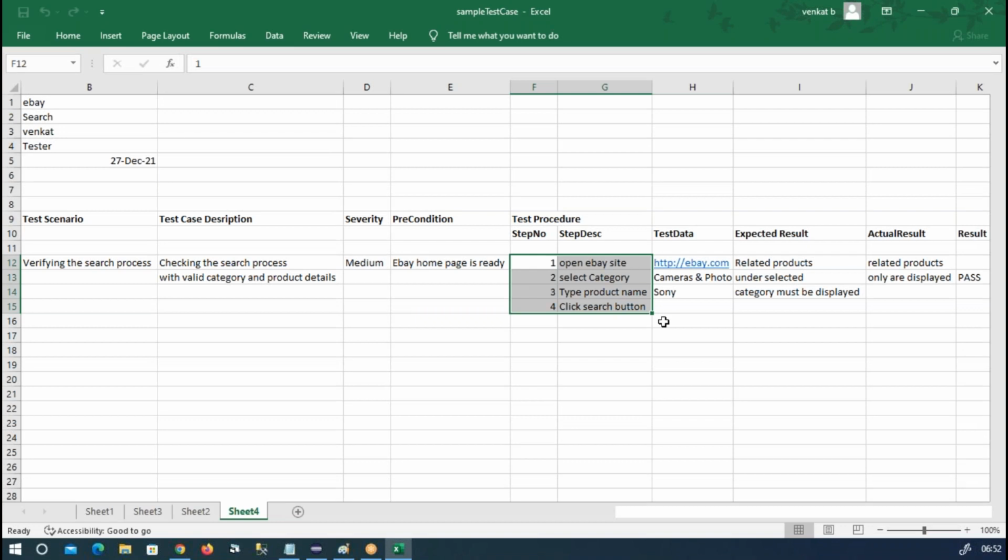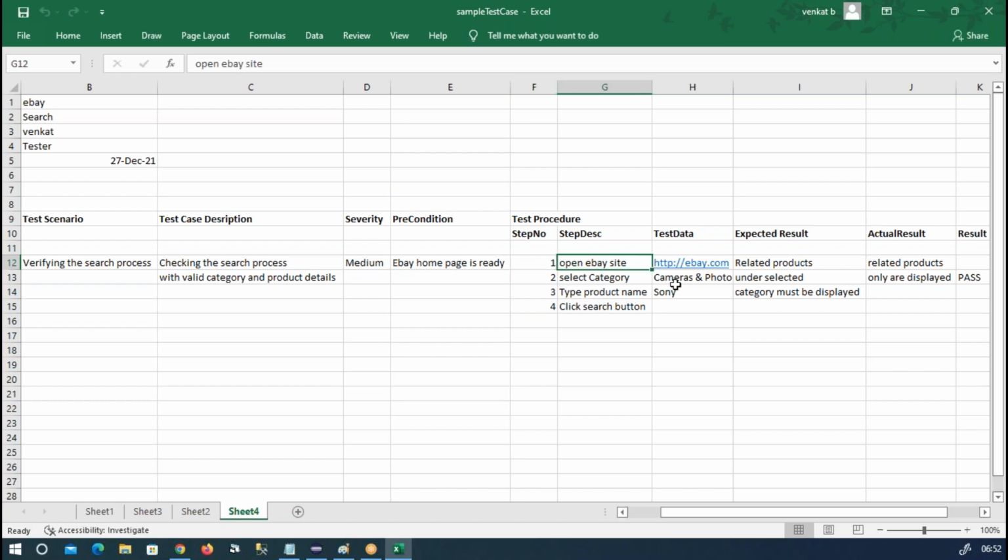Something like this, you will prepare the test case. You open the eBay site like http ebay.com. You select the category like cameras and photo. You type the product name like Sony and you click on the search button. What is the expected result? Related products under the selected category must be displayed.